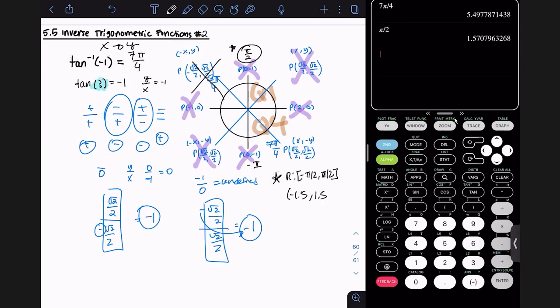So you have to take an equivalent value, which in this case would be -pi/4. How do I know that? Because pi/4 is over here, and this is just the same point. It's not the same value, but it has the same point, and that's what we care about. And so if you're doing pi/4, right, pi/4 is 0.7. 0.7 is in between here. And so you can say that pi/4 lies on the graph of the arctangent because it satisfies the range. And so that's how you would do this problem.